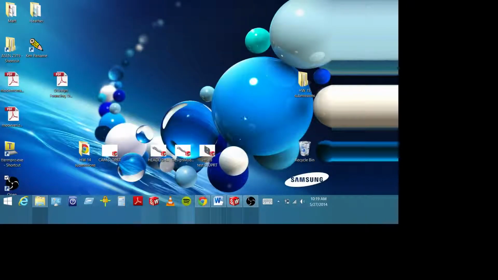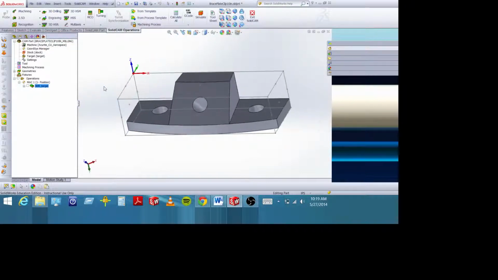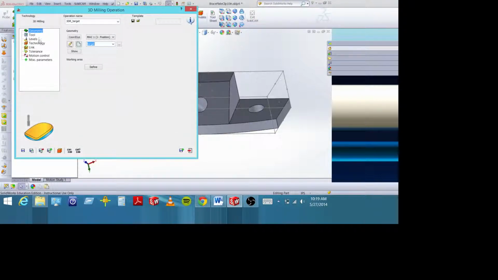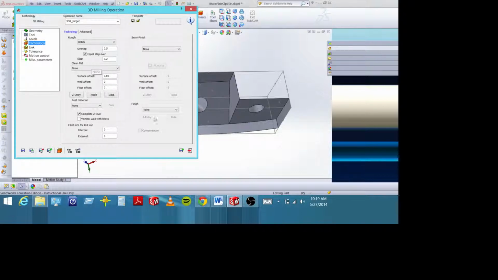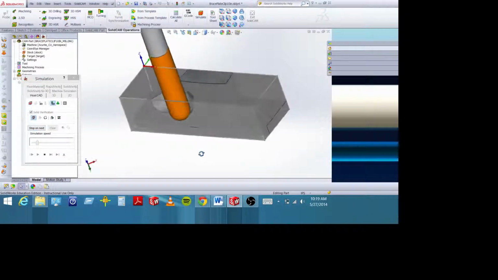All right, we're just going to do a few final touch-ups on this 3D surfacing. I just want to show you a couple of items. So let's go back into that toolpath. We had left off on technology. So on this rough, I want to show you a couple of other things. Let's go back to the simulate to re-show ourselves what's going on.